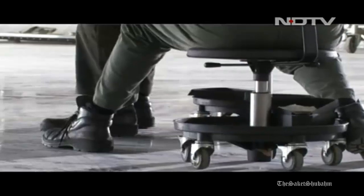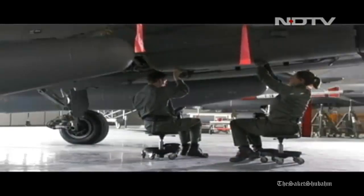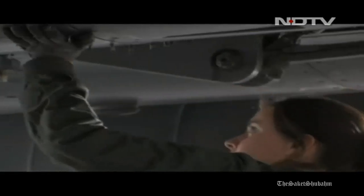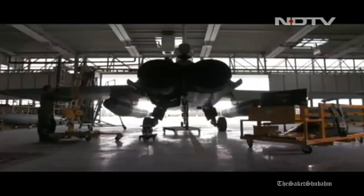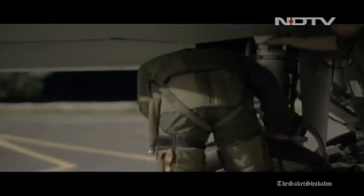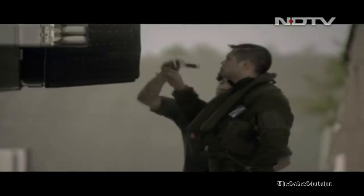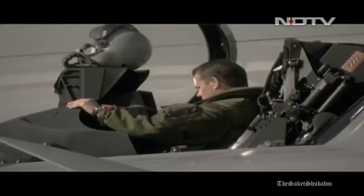Like many other modern fighter aircraft, the Rafale is a product under constant development. Because of its modular construction, adding and subtracting components to make the jet more relevant in the years to come has been one of the design features of the jet since its inception. Professionals at Dassault's Flight Test Center in the south of France are involved in testing every element of the Rafale over and over.